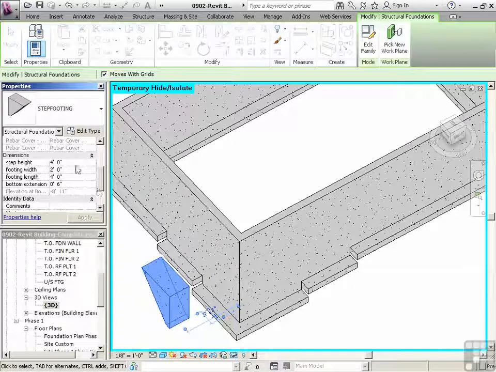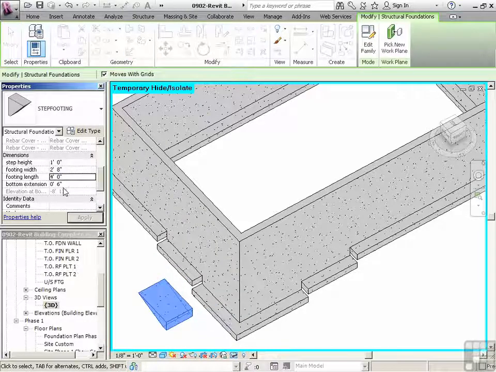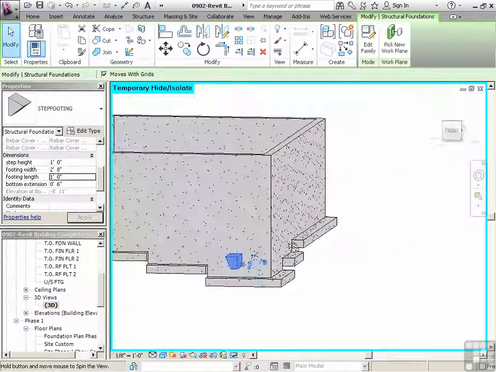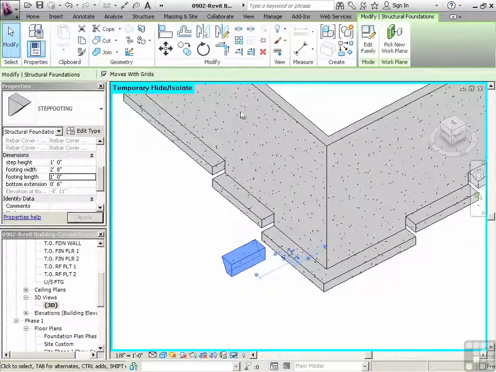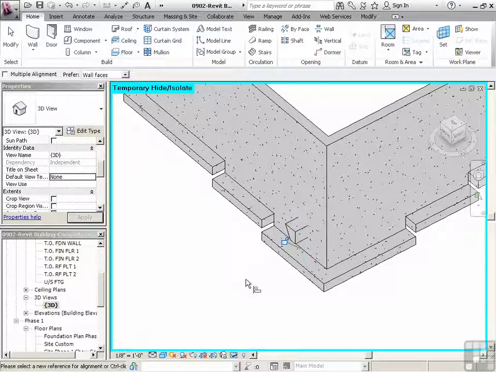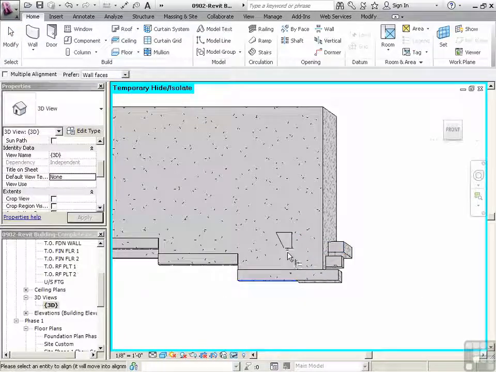So we can say its height is going to be 1 foot, and its width was going to be 32 inches. And let's just apply that. And then sort of how long is that top piece? So let's put it down to maybe 1 foot. It becomes a little bit more like that. And you can use the align tools fairly effectively. So if I just type in AL, just align it to there, I can align it to the bottom.